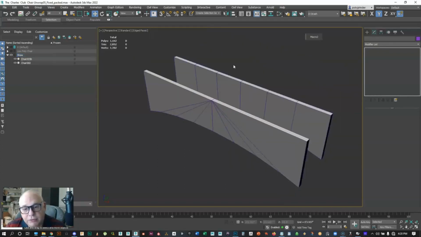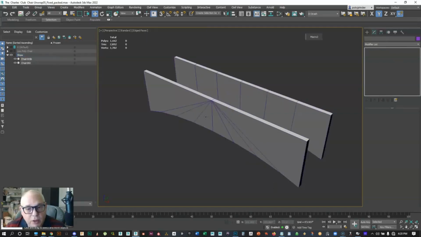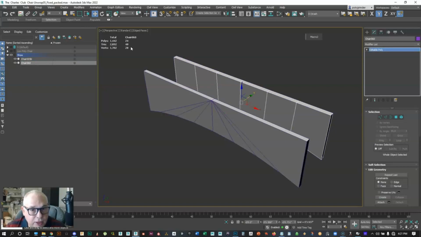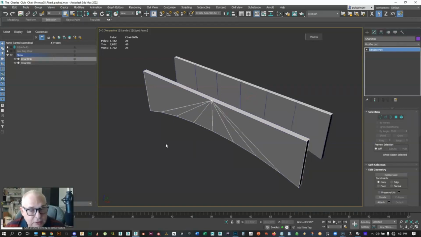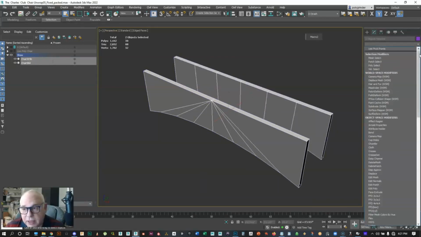Now, a good way to visualize this is if I pick both of these. By the way, we can look at this, and I've got the count up here. This has 40 triangles in it. This one has 48 triangles. So this one has more geometry than this one. So if we're grading based on how much geometry, this one has less. However, it's only 8 polygons difference, but let's look at what the lighting's going to look like.